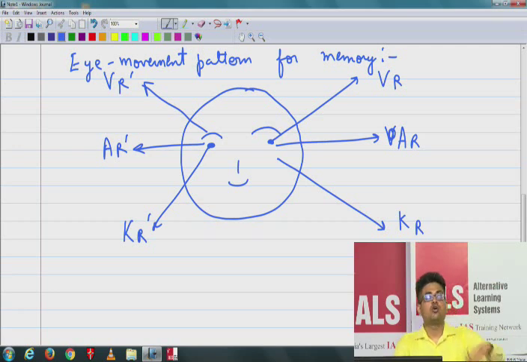AR dash: you are a person who tries to learn everything by repeating it, by saying it aloud. There are so many people who will open the copy and start moving on the chair, and they will try to remember things. If you want to remember it even faster, try to move your eyes in between towards the right-hand side or the left-hand side. You will be able to remember it better if you are a person who learns by sound.